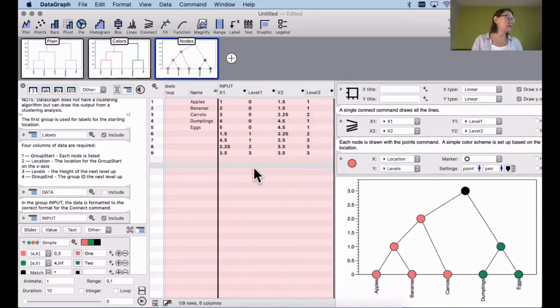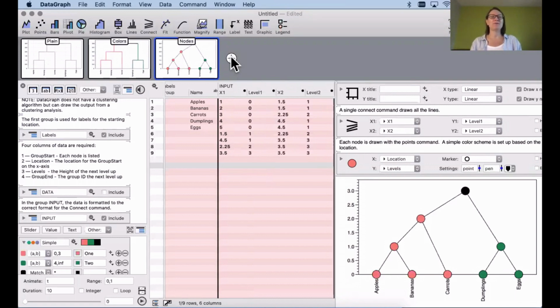Okay, so we've talked about the connect command, we've talked about the lines command, the fact that we can do line segments, whole lines, and curved lines. Another thing I want to mention is that for some of these commands, we can go across plots. So we don't have to just have a single line within the graph. The lines command actually can cross graphs.